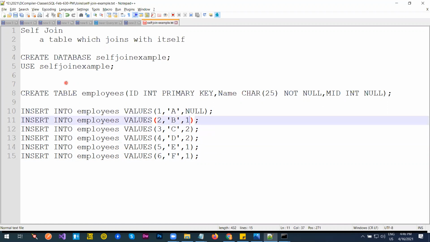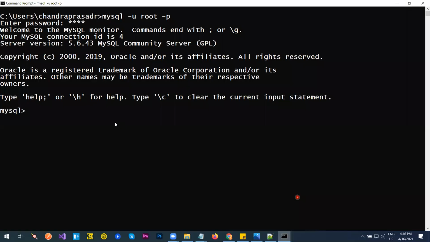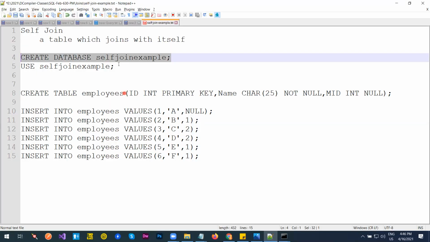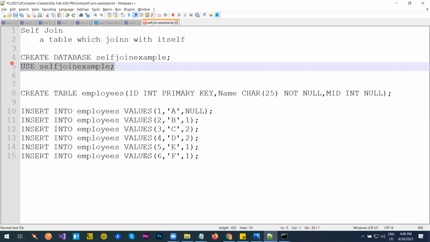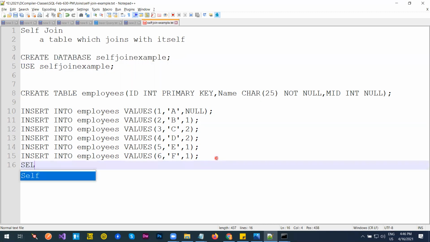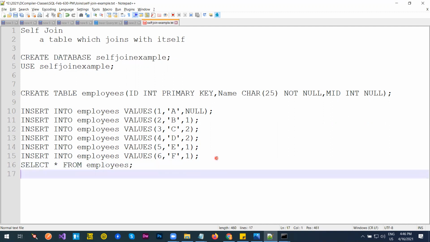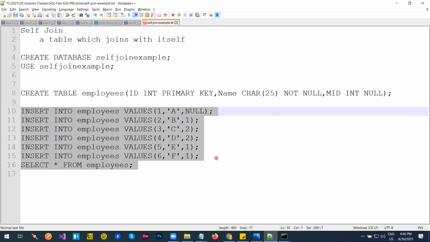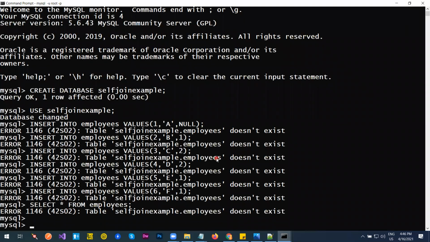Okay. So let me go here. Now I'll be writing the self join after executing this. Done. Select star from employees.